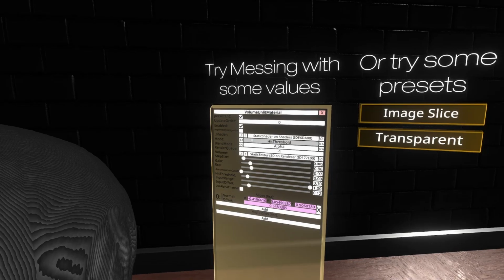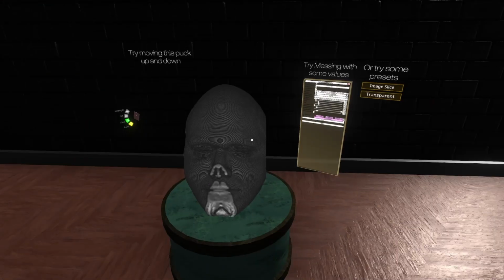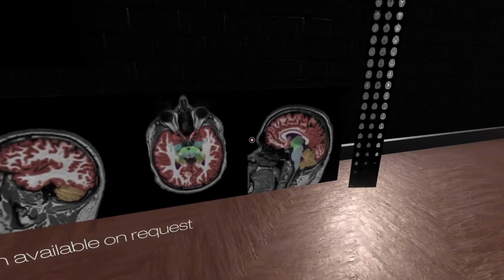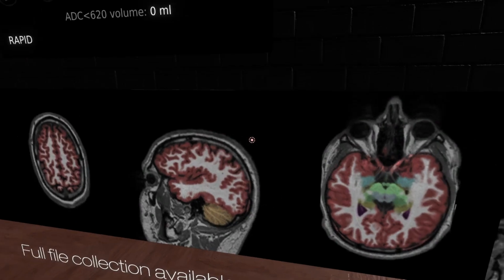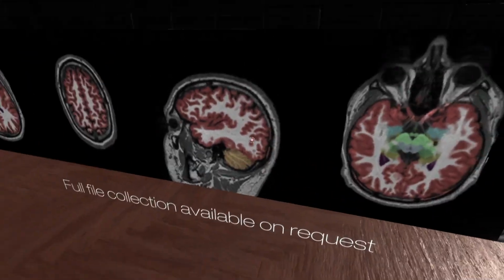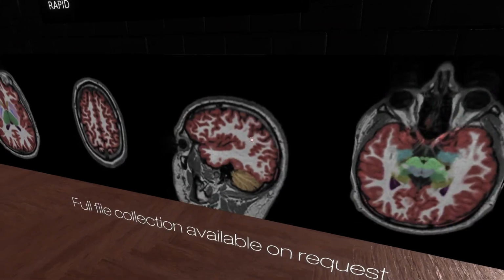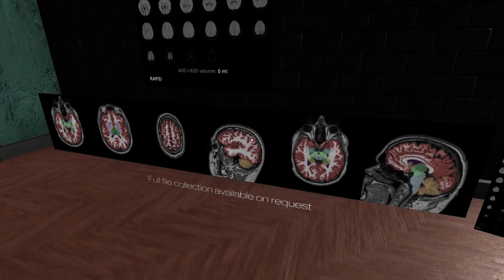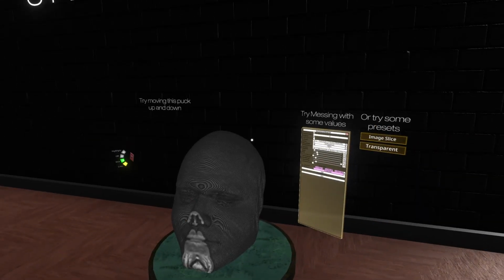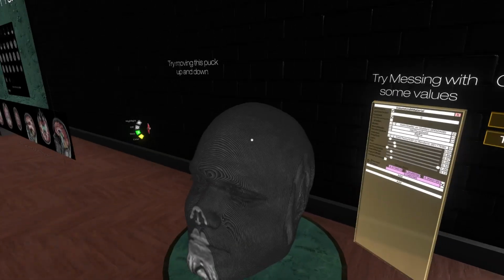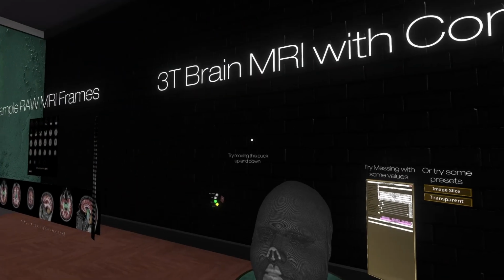So at the top here, hit threshold is the mode where you can see it a little bit like the frames, you know, that a doctor might see, where you've got gray to black for the outer layers of the flesh, and then it usually is gray and white for the brain. The place I got this MRI done, it's colored. I don't really know how they did that or why they did it, but it does highlight different parts of the brain, and I found it really cool. I was speaking to some medical professionals, and they were like, "This is the first colored MRI scan I've seen." And I'm like, "Okay, cool." It was a brand new MRI room, so maybe it's newer technology. I don't know. It was also 3T, which stands for 3 Tesla.